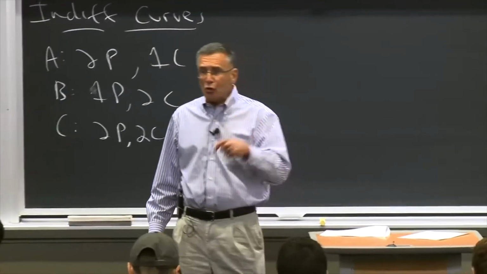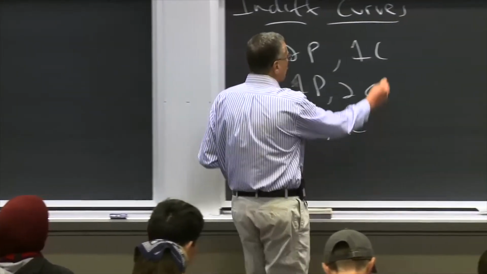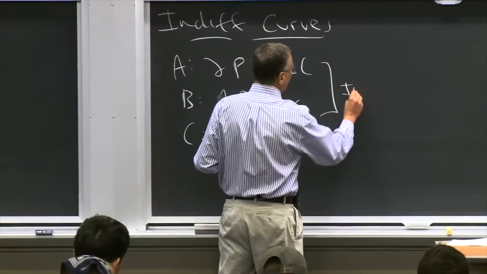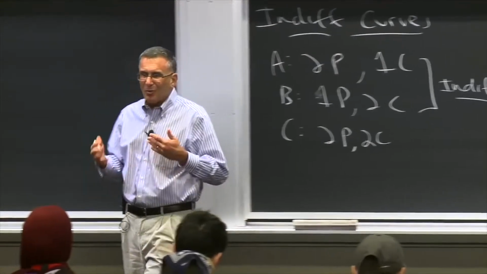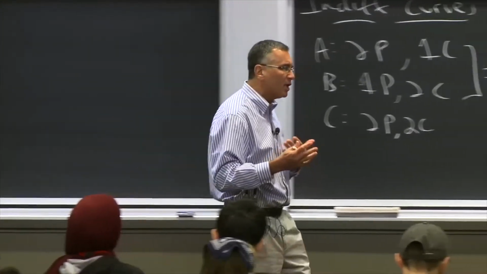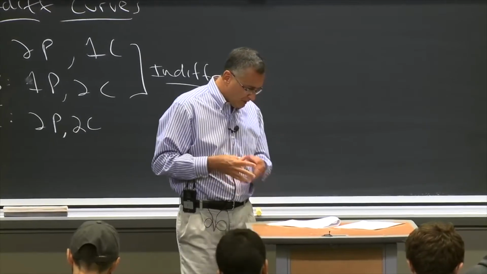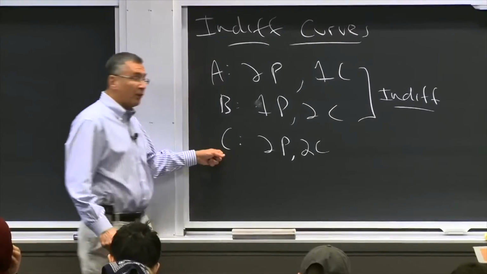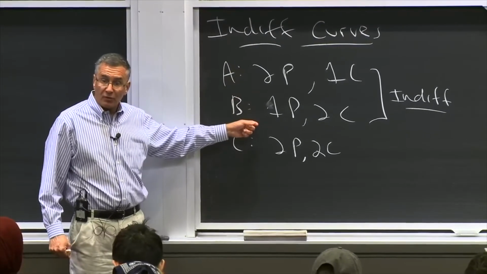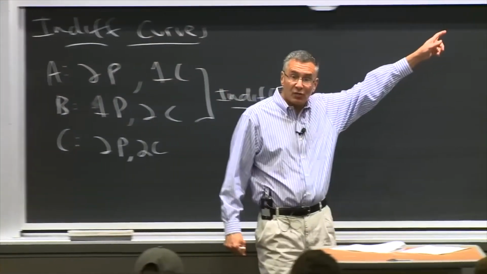And I'm going to assume, and I'll mathematically rationalize it in a few minutes, but for now I'm going to assume you are indifferent between these two packages. I'm going to assume you're equally happy with 2 slices of pizza and 1 cookie, or 2 cookies and 1 slice of pizza. Okay? I'm going to assume that. But I'm also going to assume you prefer option C to both of these. In fact, I'm going to assume that because that is what more is better gives you.